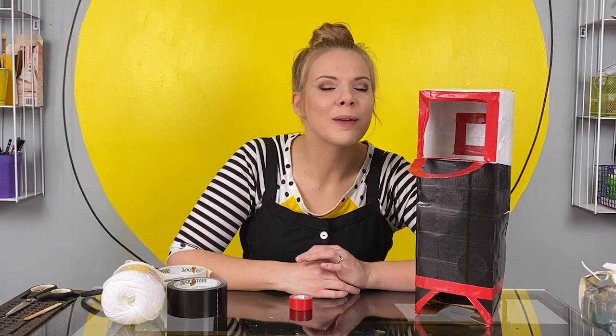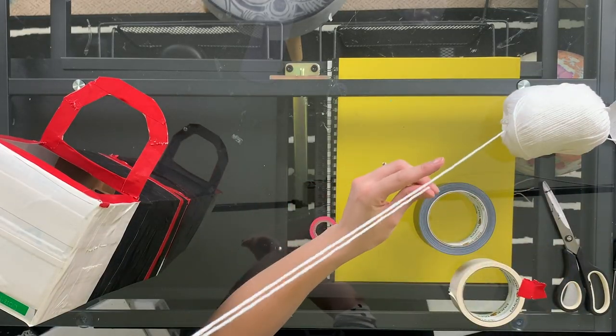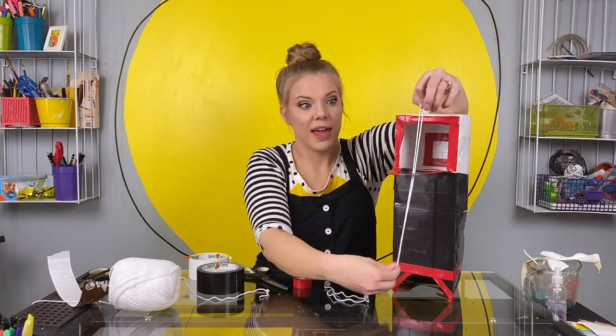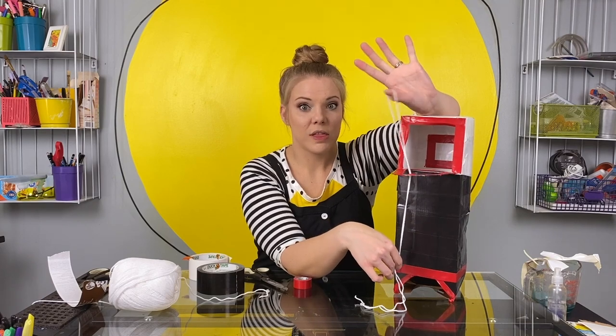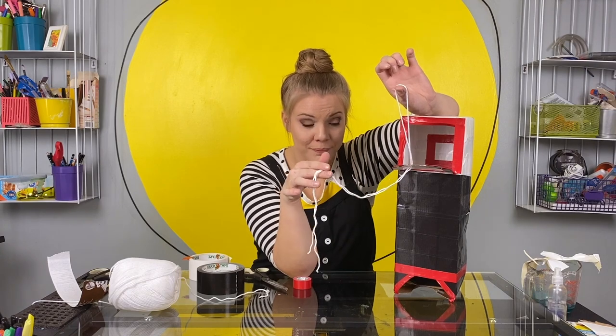What do you think? It looks like a real basketball hoop already, doesn't it? But there's one more thing we can do to really make it look awesome, and that is add a net. This is the part where you need some string or yarn. Double it in the middle and secure it around the hoop by going like this. I have the loop on top and the two strings on the bottom.